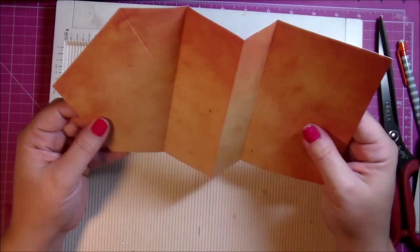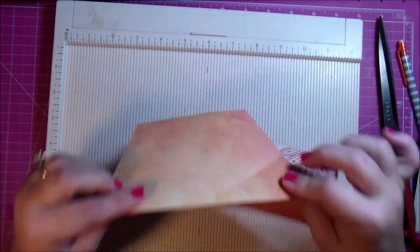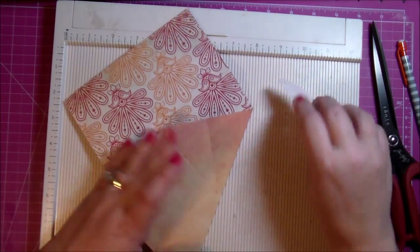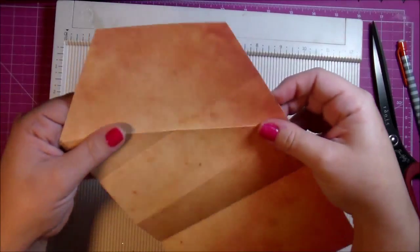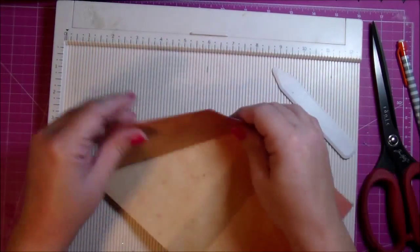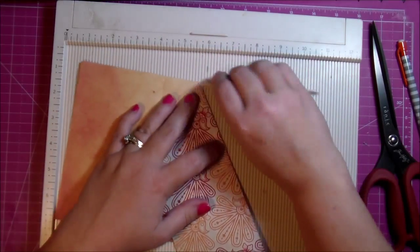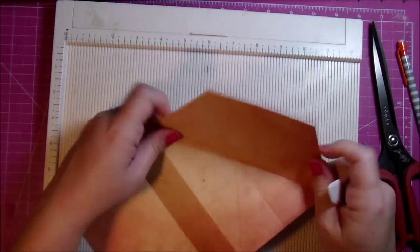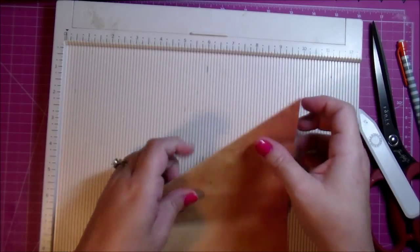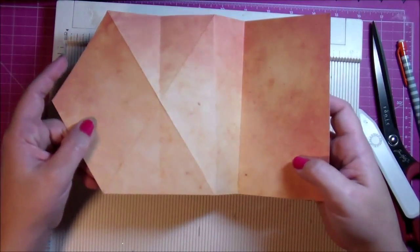And then what I want to do is go ahead and do the diagonals. So I'm going to do the one, and I do them both ways. I fold this way and then I flip it and I fold in this way. That way I want a nice crease, so it's easier to fold in. Okay, so there you have it. I have all my creases done.